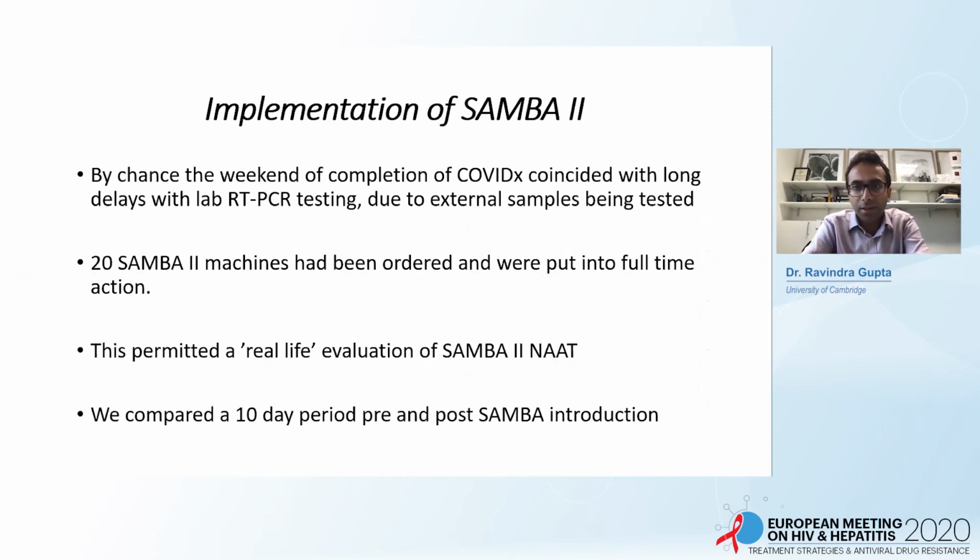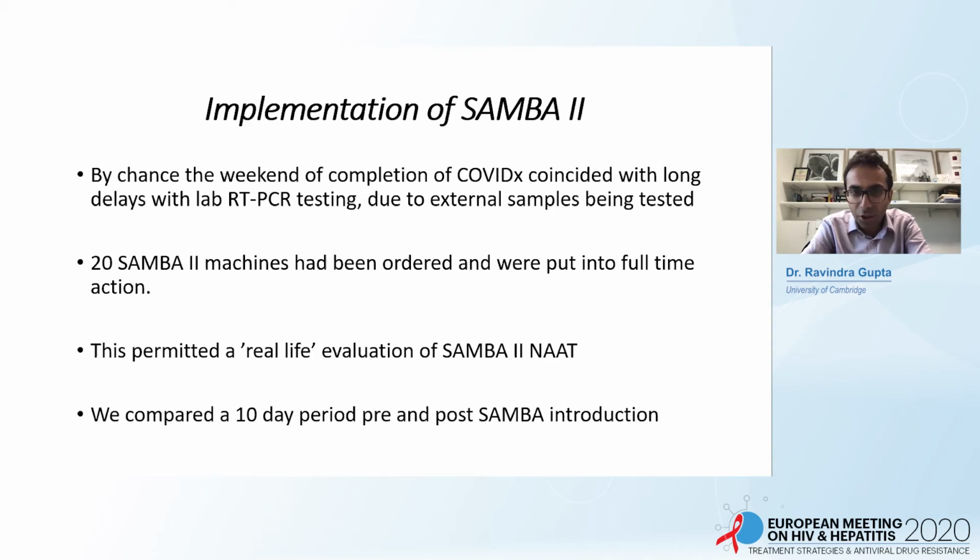So we showed, obviously, a much faster turnaround in real life, which was very important because this can be affected by many different factors that we wouldn't necessarily envisage when you do a preclinical study. So importantly, we showed it was much quicker. And then we had the opportunity uniquely to implement the test straight away.